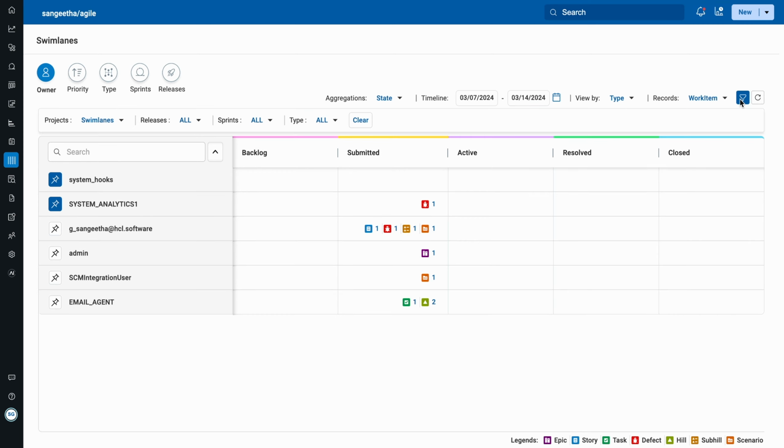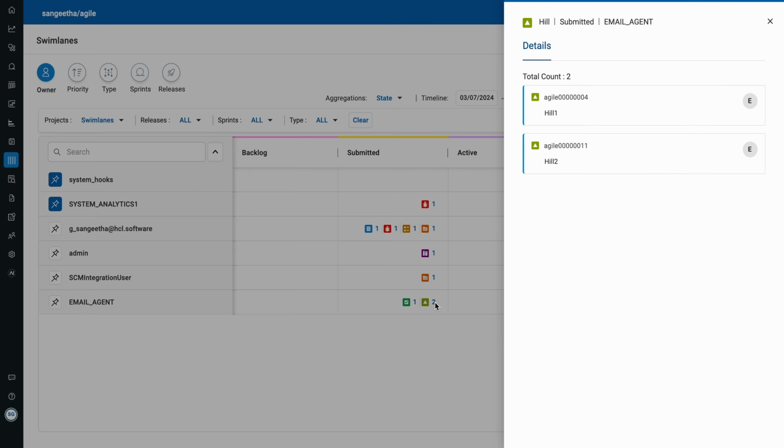The data can be filtered by projects, releases, sprints, and type of work item. Data can be viewed for only one project at a time. Clicking on any particular data, one can see the side panel listing that group of records.